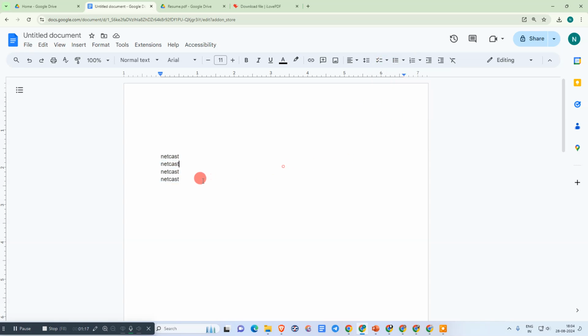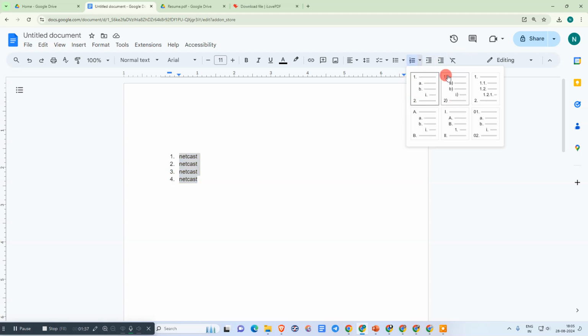So you can apply them one by one, as per your requirement. So just select the list. Now select the format from here or here. I just select from here. This first option is a format that you can use with numbers, you can see 1 2 3 4. Another format is with a bracket. And another option you can see is 1.1, 1.2 subtitle. And another option like A B C D, then this is Roman numerals, this is 0 1 and 1. Okay, so how you can use it, I'll show you.